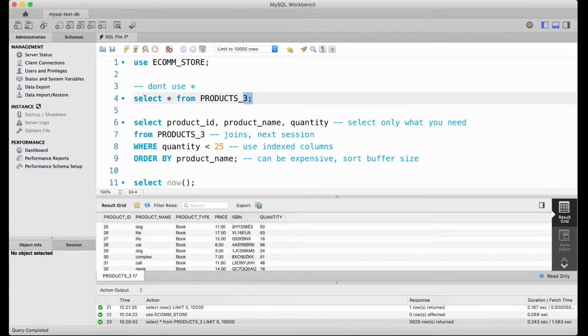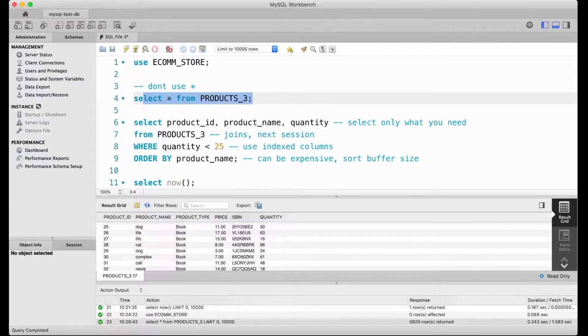A select statement in its most simple form will look like this. So you have the select and from keywords, and then after the select, you specify the select list, which is the columns that you want to select. If you specify a star or asterisk, that actually selects all the columns from this table. And then after the from keyword, you specify the table names where you want to select the data from.